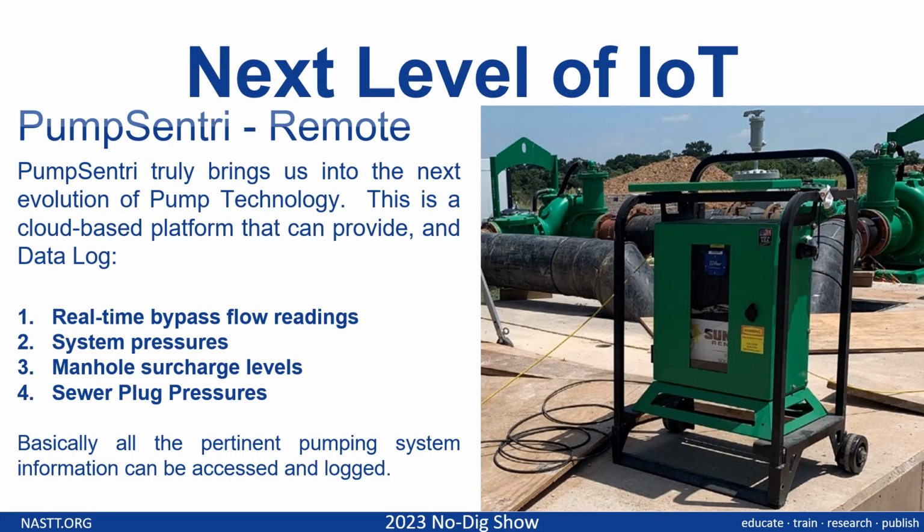Over the years, technology has been incorporated in just about all things electronic. From vehicles to toasters, IoT, or Internet of Things, is everywhere, providing the end user a remote interface. However, in the construction industry, IoT is still relatively in its infancy, with many different platforms and interfaces depending on the make and model of the actual machinery.